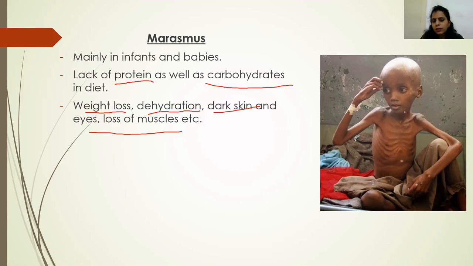Look at the kid in this picture. You can make out that the impressions of the bones are clearly visible on the skin of this child. You can see the rib cage and easily count the number of ribs. These are the impressions of the bones of the rib cage of this baby, because of the lack of protein as well as carbohydrates in the diet. As there's no carbohydrate and no protein, the muscles of this baby could not develop properly. Understood? This is the difference between Kwashiorkor and Marasmus.